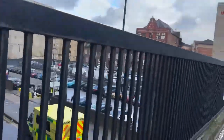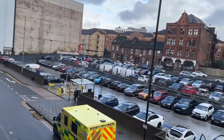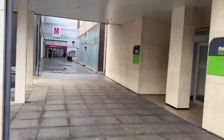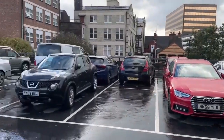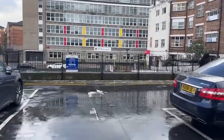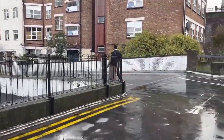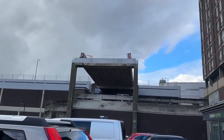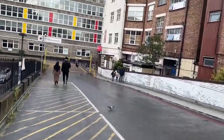Used to be a ramp, I'm sure, that used to take you down to street level there. Right. There's the ramp now, yes. Something has changed here, but I'm not entirely certain what. Here's the ramp that used to come up to get to the car park, and I think you used to be able to continue on up over there somewhere into that car park. And if you stayed at the hotel, that's where you would park.